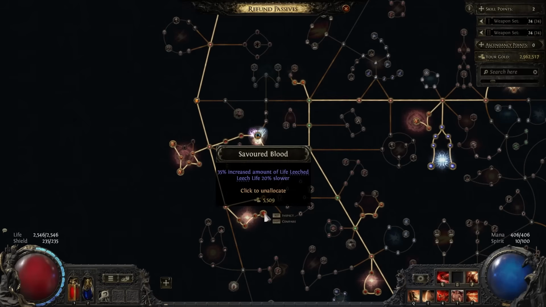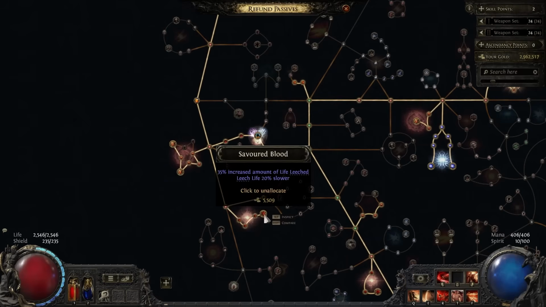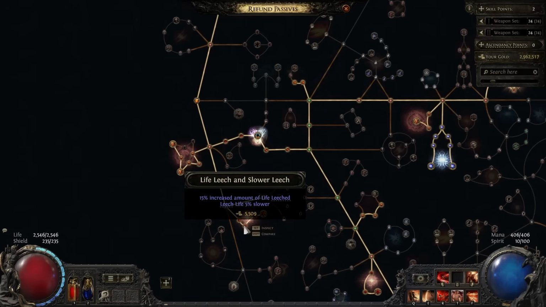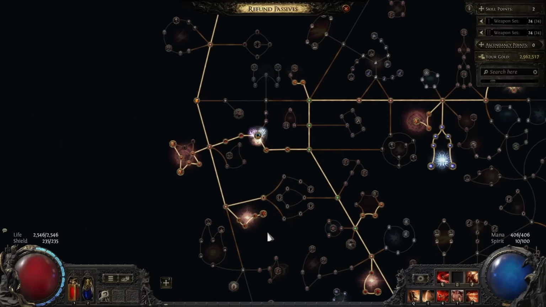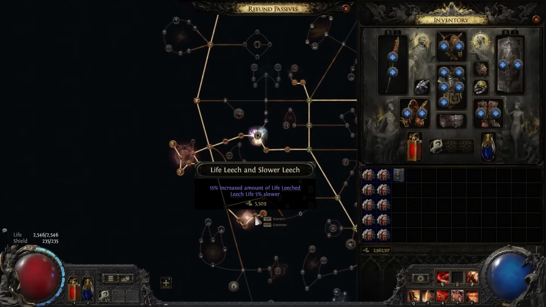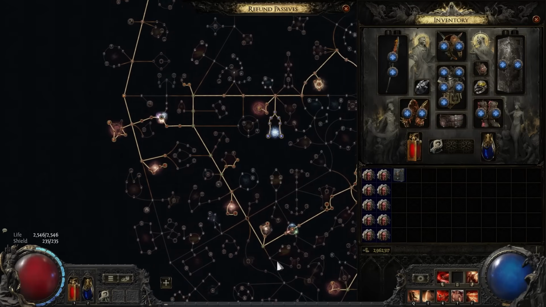And then this is the only other leech nodes we need. These are the most bang for your bucks for as few passive as possible. These are all 15% increased amount of life leech, and then this one's 35, and it makes you life leech slower, but since we're life leeching instantly because of our gloves, we don't have the downside here. So these 4 points are most bang for our bucks mixed with these 3 here.